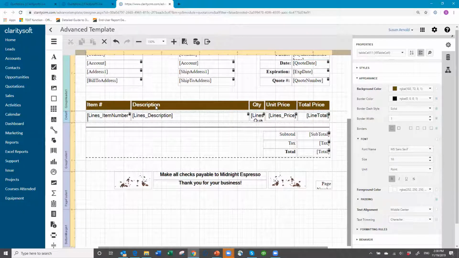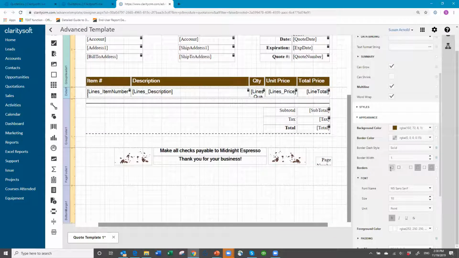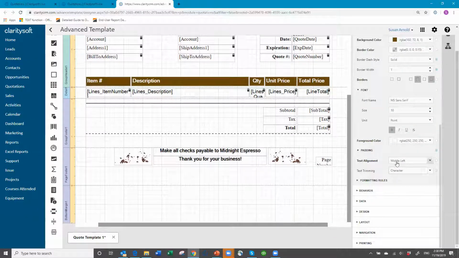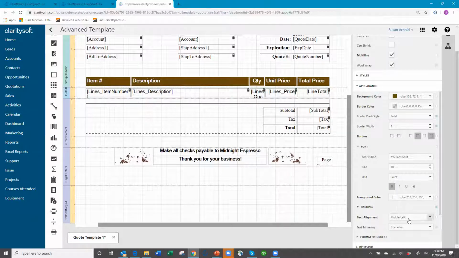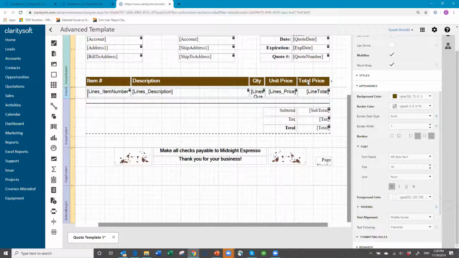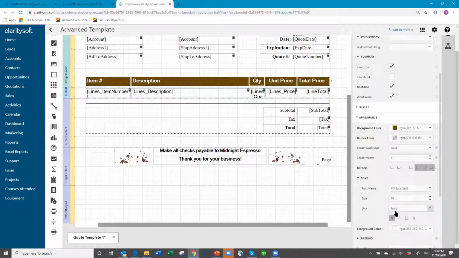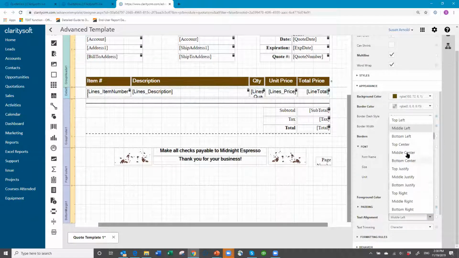I think this one is middle. Or is it? Yeah, this is middle left. And then I want this one to be middle center. Okay, and then I think I want this one to be middle center as well. Oh, this is middle left, so I'm going to make it middle center.